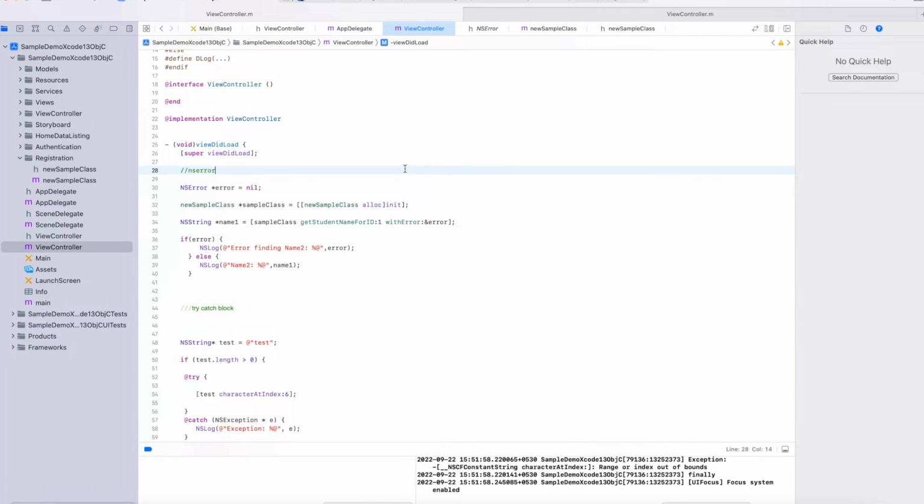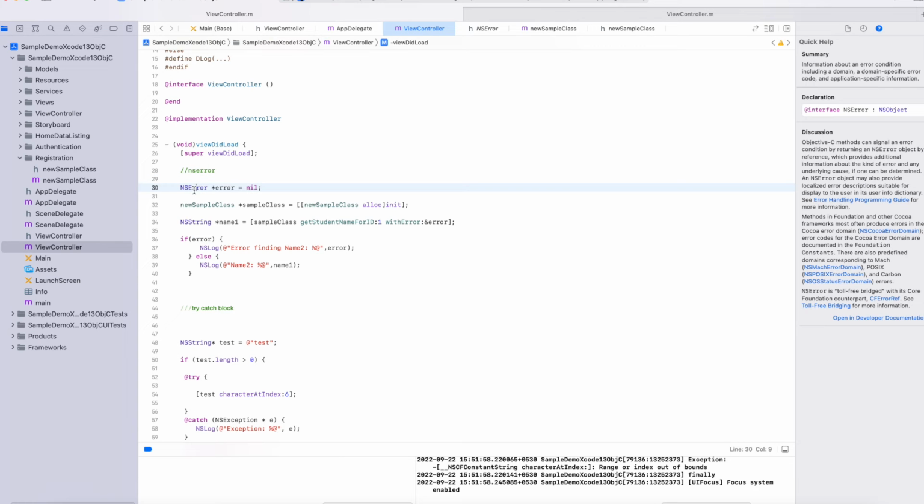An Objective-C method can signal an error condition by returning an NSError object, providing additional information about the kind of error and any underlying cause. If one can be determined, an NSError object may also provide a localized error. Localized means described in a specific manner.